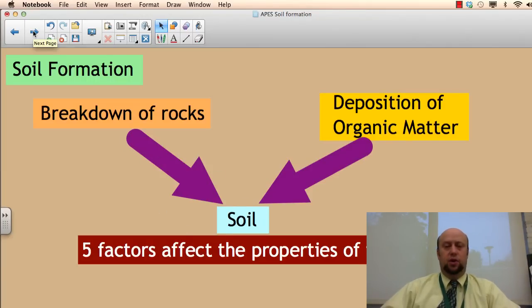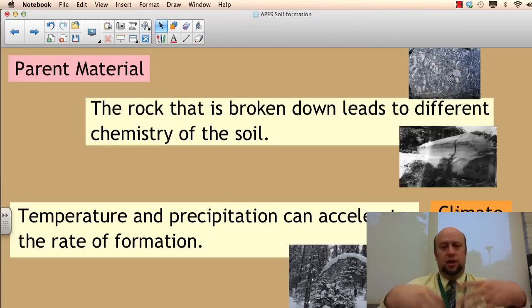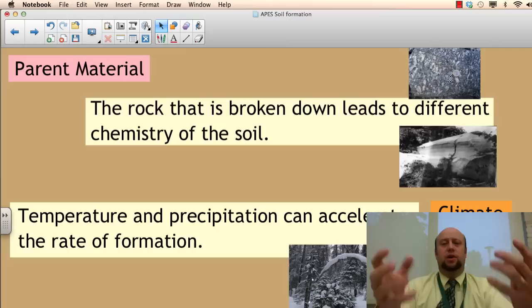There are basically five factors that are going to affect what the soil is like. Different kinds of soil appear in different areas and are used to grow different things. The first thing is the parent material - what kind of rock is actually being broken down. This top example is granite, and if that's broken down you tend to not get super rich soils because granite has a lot of silica components in it, which is like sand. It's not going to be very nutrient rich from the rock component. If something like limestone breaks down, limestone is essentially calcium, and the calcium is going to actually be one of the active nutrient components in the soil. So the parent material, what kind of rock breaks down to form the rock component, is pretty important.